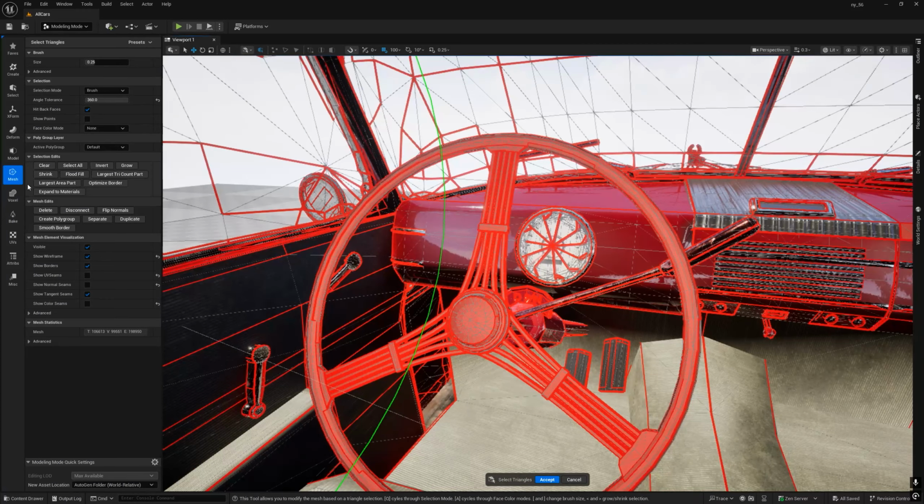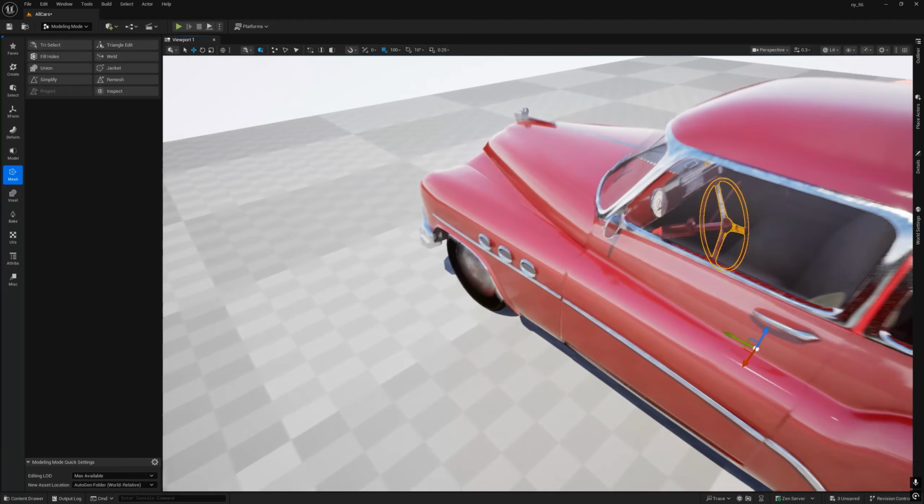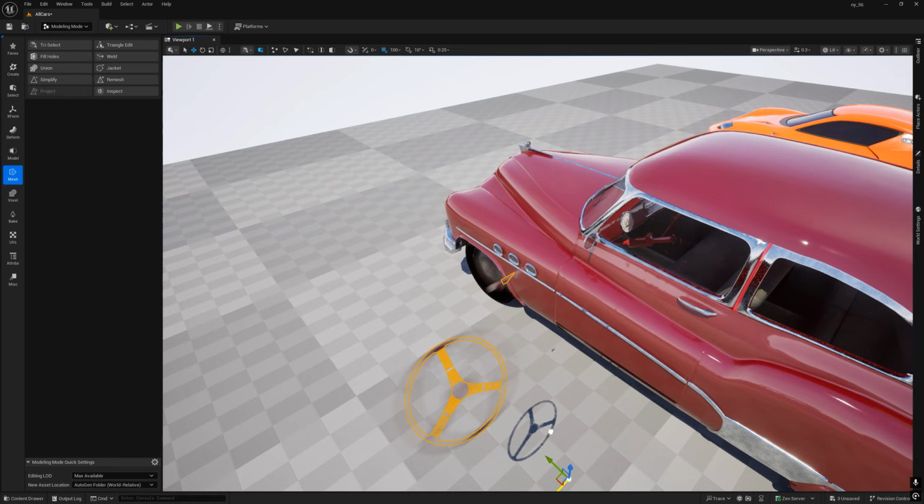And once you're done, click on Separate to have a new steering. After that, move the steering out to see if all works as expected.